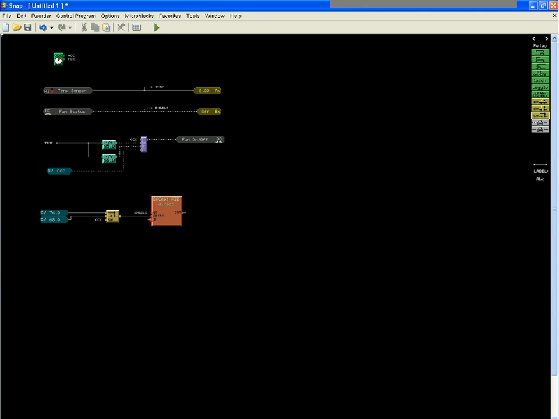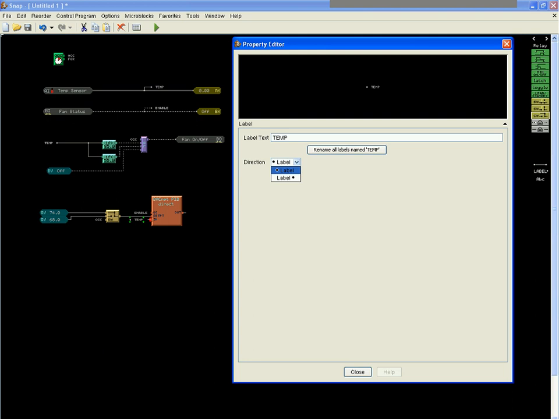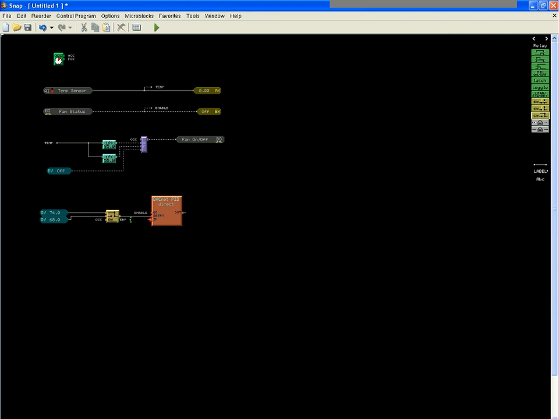Now, how did the BACnet PID microblock know what it's going to control to? Well, we had created the temp label up here. We're going to use that again on the input so it knows what it's going to control to, and that's the in. So I'm going to reverse this and drag that into the in. Now this is going to do a 0 to 100 output, and I need to convert that to a 0 to 10 volt analog output for a valve.